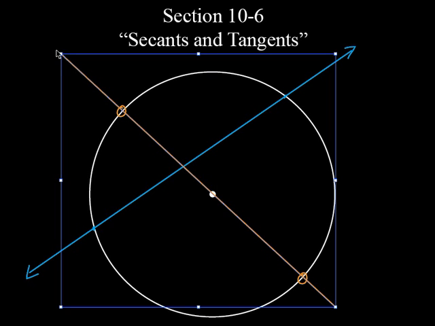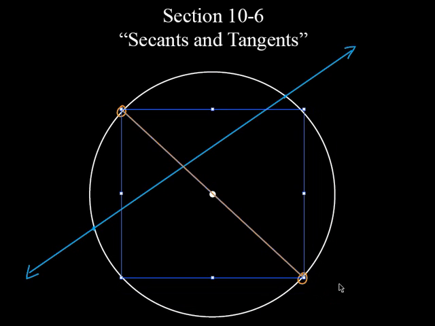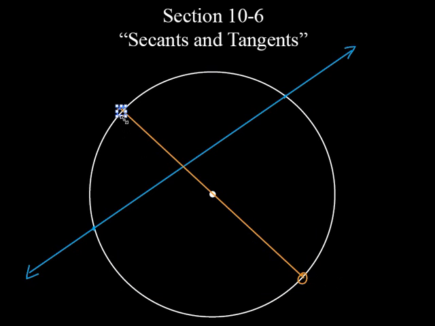Now again, there are times where you may want to just consider from one point on the circle to the other point on the circle. So even though we don't have arrows, and even though it doesn't go outside the circle like this, we can still consider that a secant as well. You could look at it as a diameter, you could look at it as a chord, but if it hits the circle here and it hits the circle here, you could also look at it as a secant. All right, let's look at our first relationship between two secants. We're going to have two secants that intersect each other in a circle, and we're going to see a little relationship.